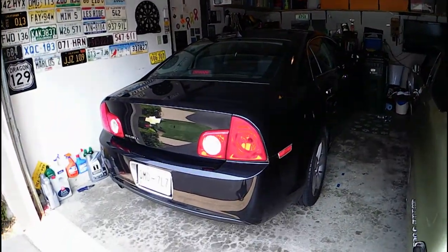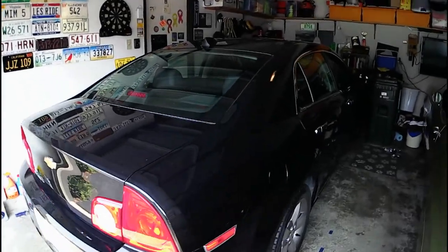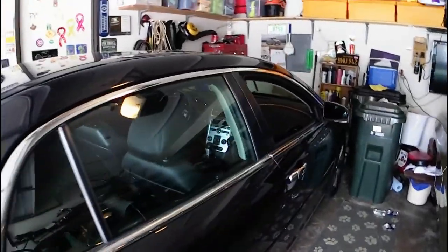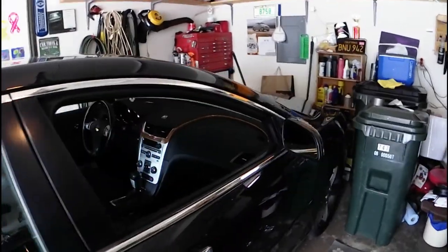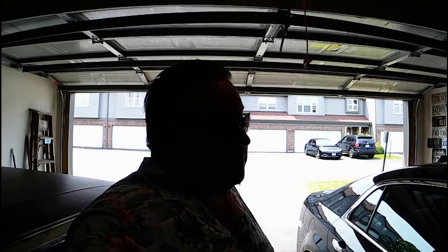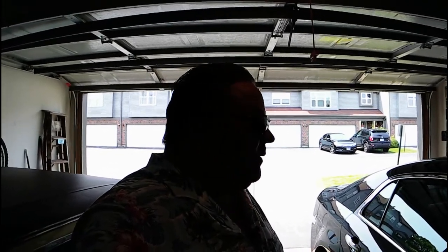Starting out here at my house, I have the good old 2012 Chevy Malibu. Not much really new with this one — I haven't really done anything with it. It's only gotten about 2,000 miles since last year. With the pandemic, this car just did not get used because it's the little woman's car and she's been working from home, so it hasn't really been needed much, although we've used it a little just so it doesn't get rusty rotors from sitting around.